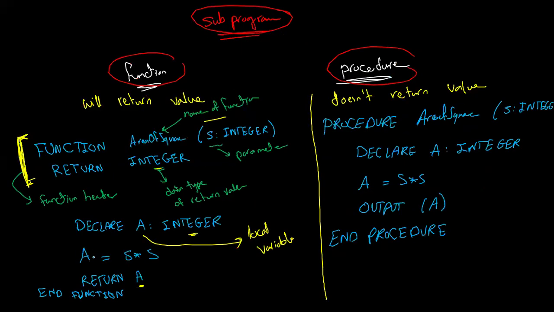You can see that A, which we declare inside the function, we call a local variable because I can use it only inside the function. Outside the function, I cannot use it, as it's not declared outside. But a global variable is declared outside the function, so it can be used anywhere, inside or outside the function. The local one can be used inside the function only.